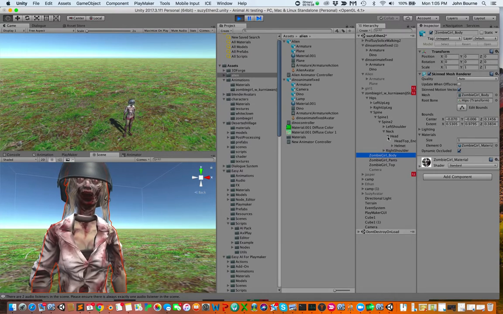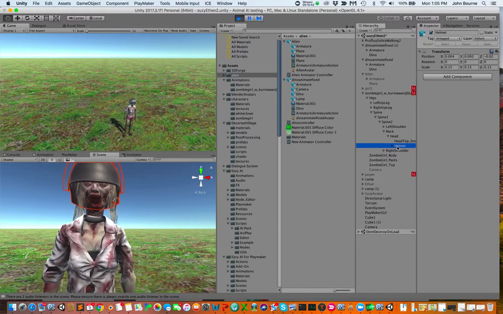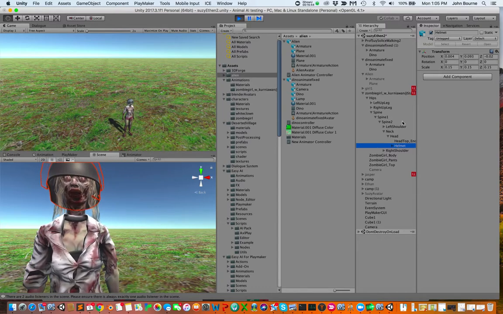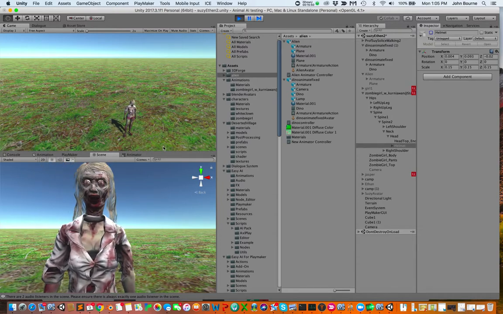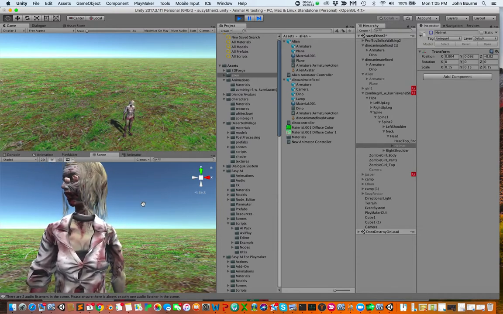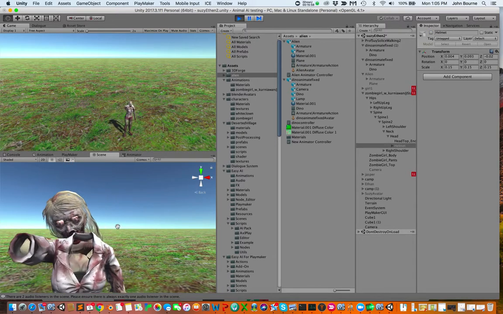And on this head, I dragged a helmet over from the asset store from somewhere and just put it on there. But if you notice, if you take that off, you can see it's pretty nasty looking. How about that? Isn't that nasty looking? So I'll move it down a little bit.